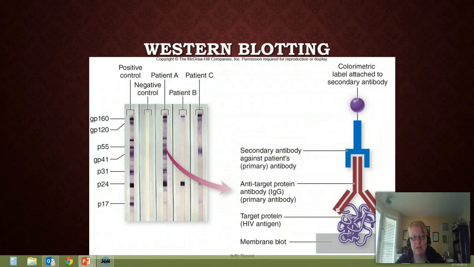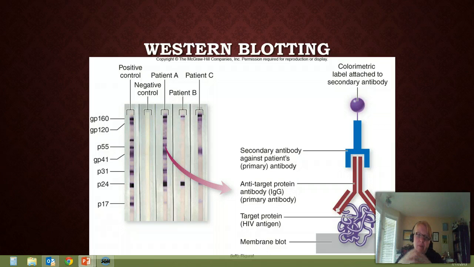Another assay that's used in the lab is Western blotting. What we do with this is we take proteins from a sample, usually these are antigen-specific proteins, and we separate them on strips using electrophoresis, so the electricity will pull them apart from each other. We then can stain them with either specific antibodies or colorimetric and match up banding patterns. And this allows us to find out if somebody is positive for whatever we're testing for. In the example from the picture, this is HIV.